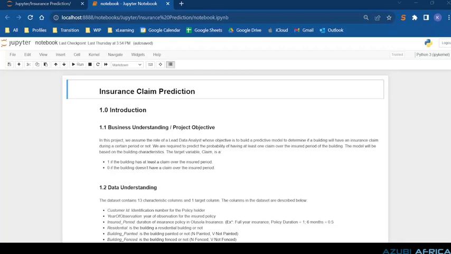Today I'm going to demonstrate how to build a machine learning model and deploy it with Streamlit. Streamlit is a Python framework that is used to create interactive applications, and in this case, we are going to wrap our machine learning model around the app to make it easier for users to interact with.